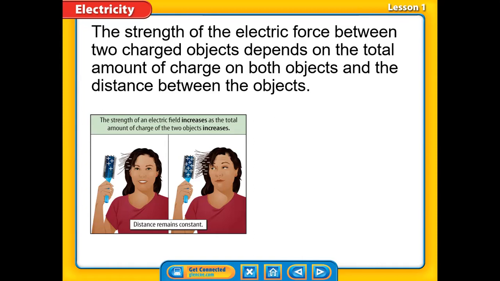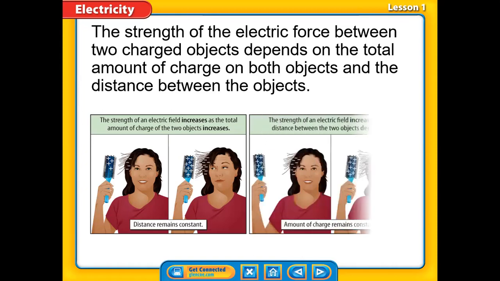So as both become static, or both carry static charge or become charged, there is a kind of interaction that will happen between them. As the comb turns to be positively charged and your hair turns to be negatively charged, there is a kind of attraction force that will arise between them. You could observe that the more combing, the more friction you have, the more charges your hair will gain. So the more attraction force will happen. So the more charge the object carries, the more electric force will be found between these two objects. So it could be more attraction, okay, in that case, as you could observe in the picture.